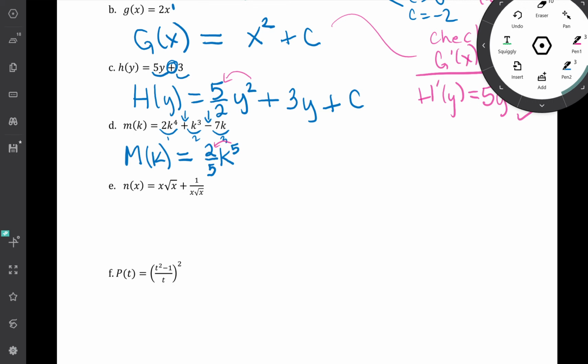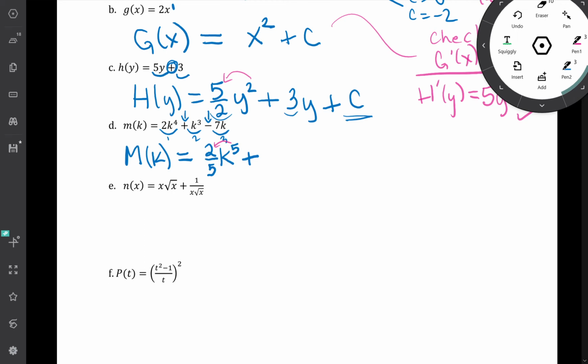Note that the reason that this is so simple to tweak is because constant multiples, so coefficients, just carry through when you take the derivative. They just hang out in front. You don't have to do a product rule. You don't have to do anything weird, which means the same will be true when we go the opposite direction. We can just tweak those constants out in front, the coefficients, as much as we want. The lonely constant, the plus c, that derivative is just going to be 0. The constant multiples, things like the 3 and the 5/2 from part C, those are the ones that are going to come along for the ride.